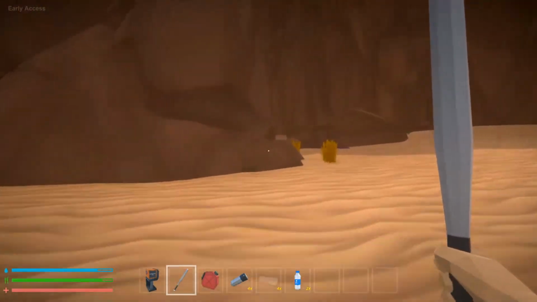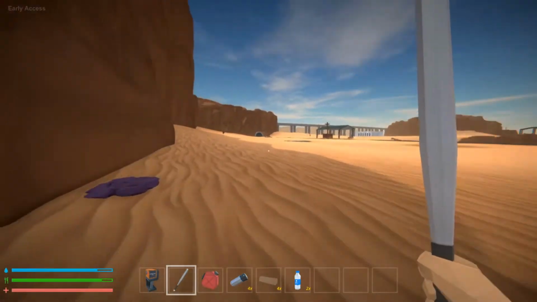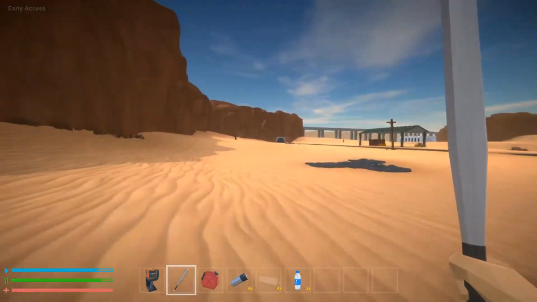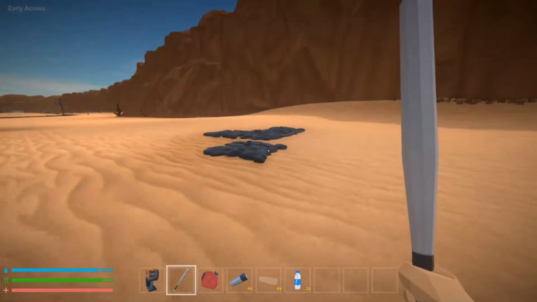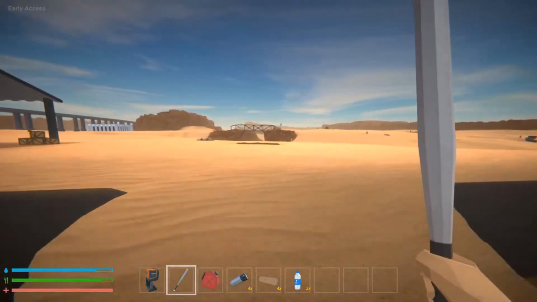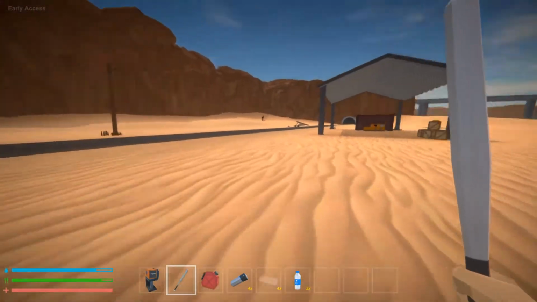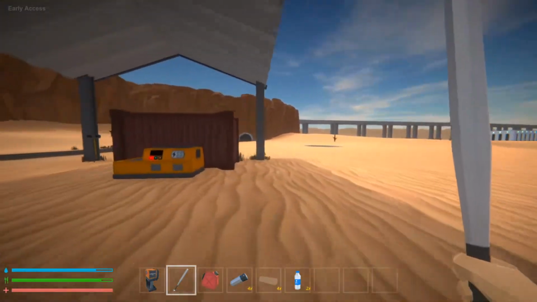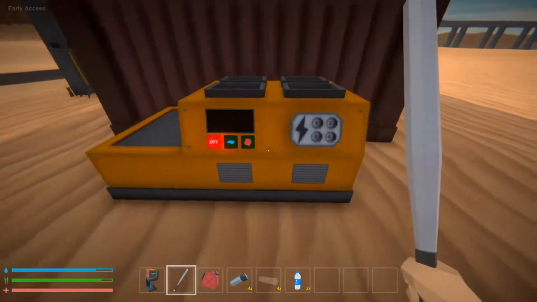There's all kinds of nice little points of interest you can go to and pick up some loot, and nothing in there. And you see we have iron here. Right over here some copper. We're going to need both of those. And right back there is some water.